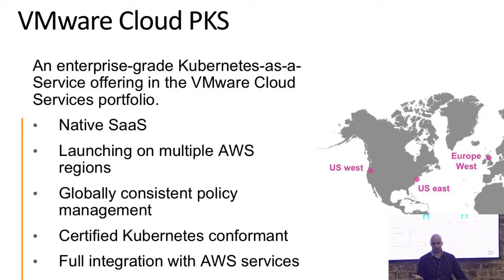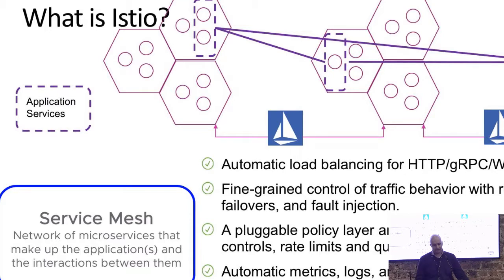How many of you are familiar with Istio? Okay, so I can probably skip this one, but for those who aren't, what is it? Simply put, it's a service mesh. It provides a certain set of capabilities for managing your cluster and your cluster deployments, and multi-cluster deployments, enabling services to talk to each other, and brings in capabilities like load balancing, policy layers, and automatic management of metrics and logs, etc.